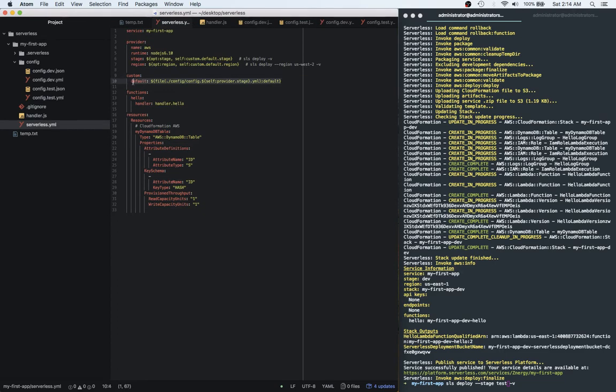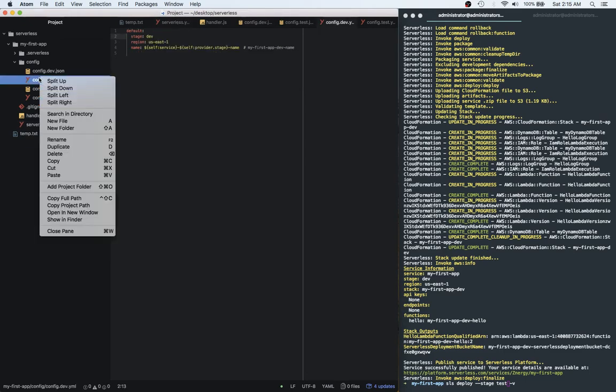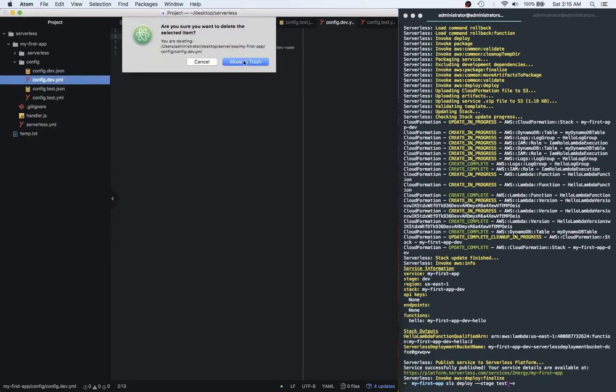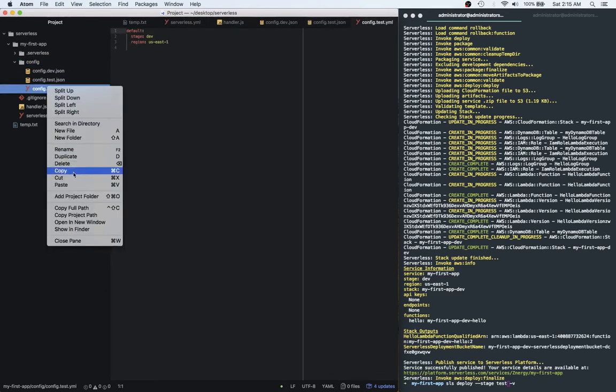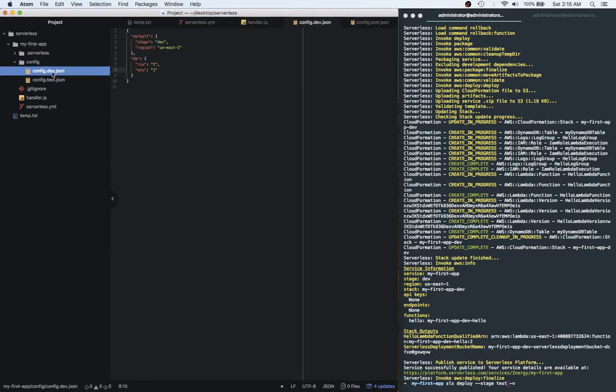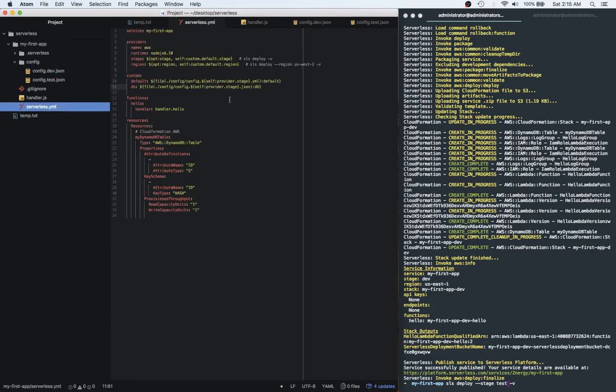So we're going to do it the same way that we did with the default. Directly under the custom, instead of default, we're going to call it DB. We're going to go to config, go to the config stage file, depending on what it is. We're going to use JSON in this case, and we're going to say DB. For our purposes, I'm going to go ahead and delete these YAML ones. I actually prefer using JSON for this. You can use YAML if you want, but I'm going to use JSON. So, okay, cool. So we have DB, and we're importing it from our JSON file, and we can change this to JSON as well.